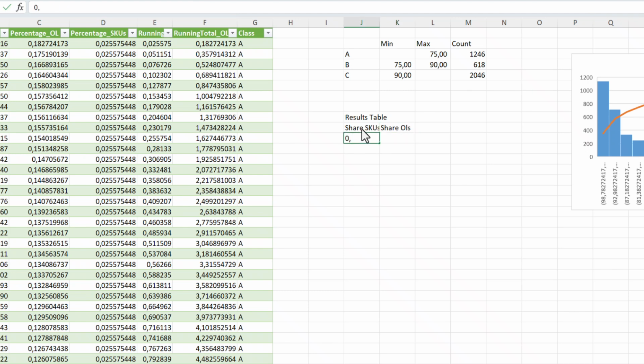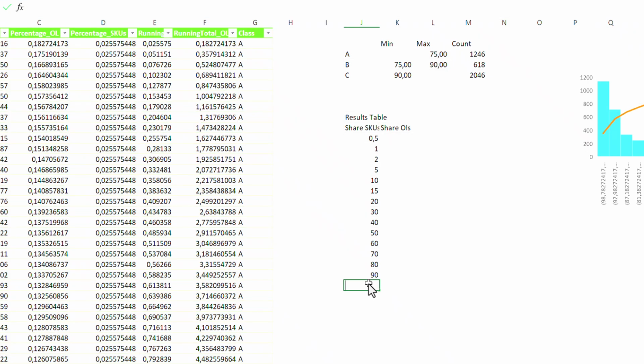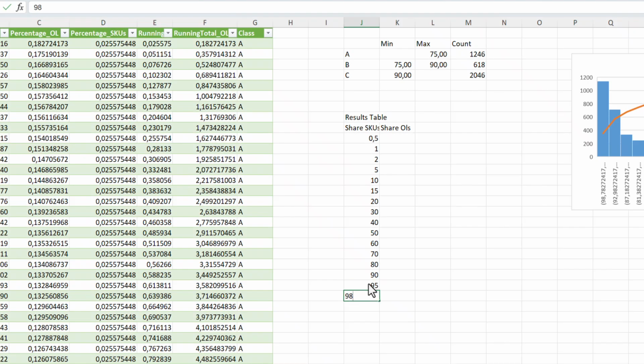And we will begin with 0.5, 1, 2, 5, 10, 15, 20, 30, 40, 50, 60, 70, and let me put this down, 90, 95, 98. All right. So the way to do this is to use a lookup function.